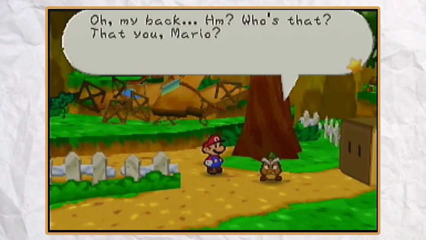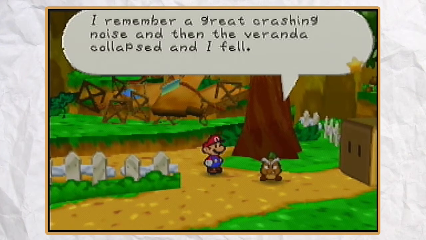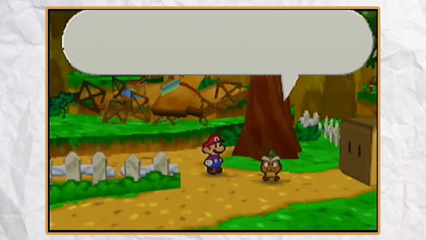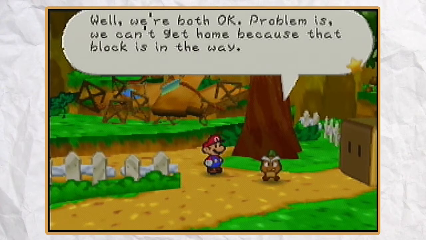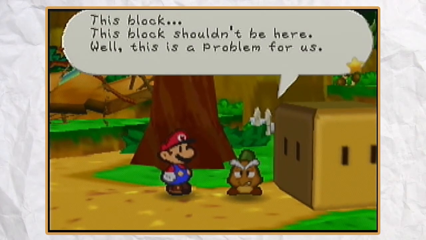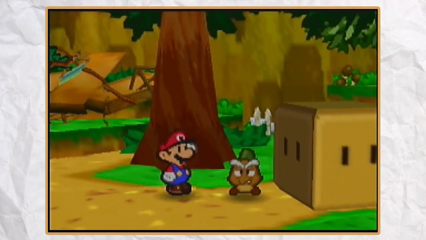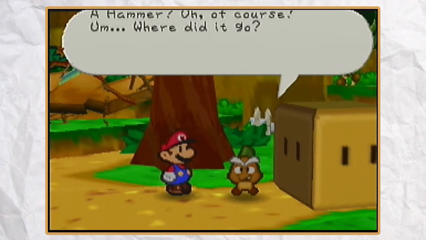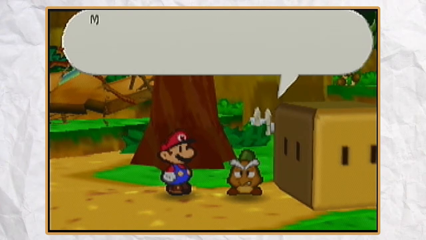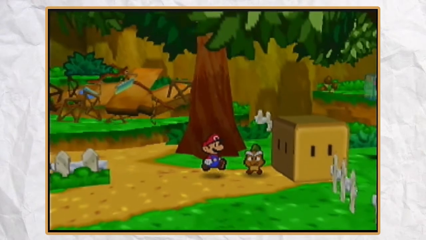Oh my back. Who's that? That you, Mario? Oh, I remembered a great crashing noise and then the veranda collapsed and I fell. Did you fall too? Just stepped out the door into thin air, did you? Well, we're both okay. Problem is we can't get home because that block is in the way. Oh, so you mean that you don't have the hammer? Hammer. Oh, of course. Where did it go? I was using it to fix the veranda, so it's likely around here somewhere. Oh, so you did have one and you dropped it.